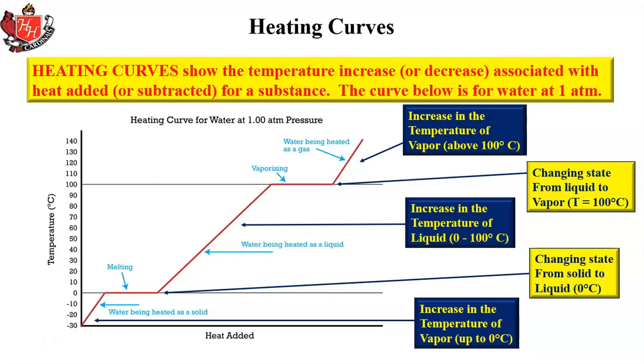Then once all the water has evaporated and now you just have steam, you can increase the steam to a higher temperature than 100 degrees. In this case, it's going up to about 140 degrees, it looks like. So you have 5 different regions that you have to account for when you're going from ice to steam. 3 of them are just ice, water, and steam, and 2 of them are the phase changes, going from ice to liquid water, and then going from liquid water to steam. So now we're going to work a problem here.